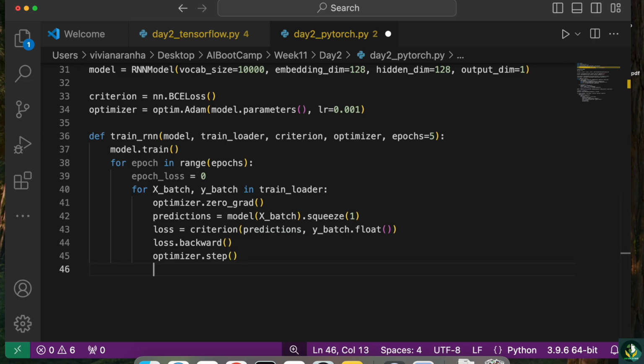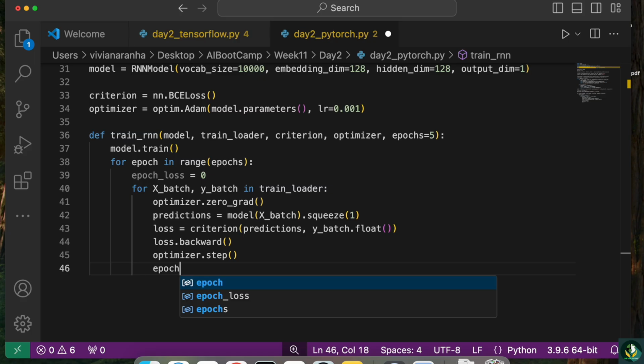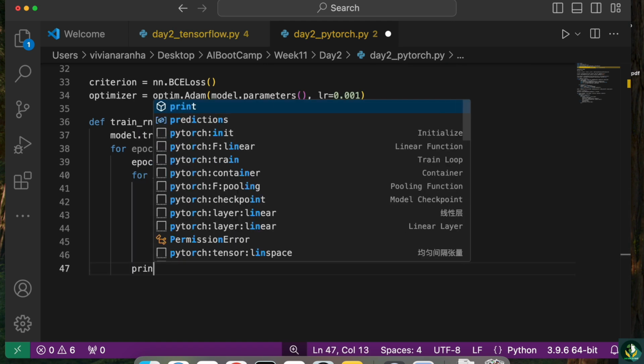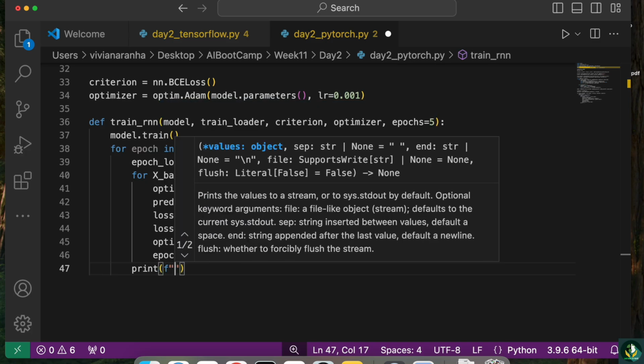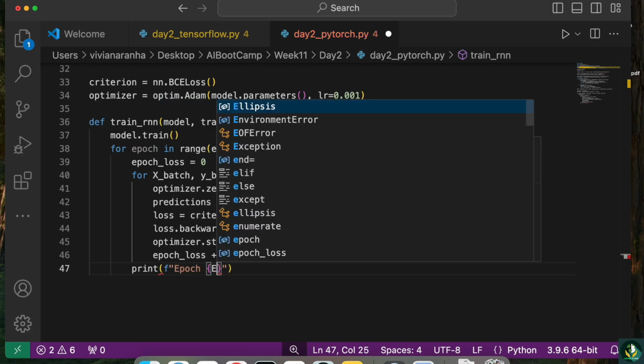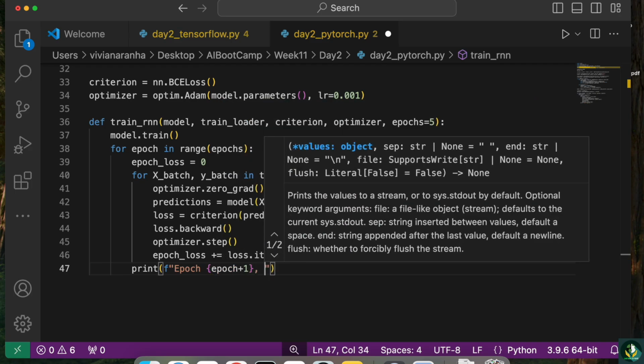Okay, so that's the steps. Finally, I'll say epoch loss, let's increment that based on the current value's item. So that will increment that, and that kind of takes care of everything. And I'm going to say print which epoch it is: epoch plus 1 because it starts from 0.